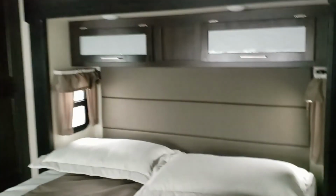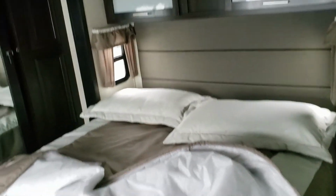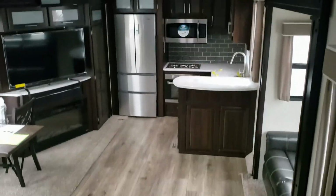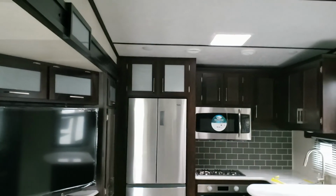Yeah, you don't need a bath. You don't need a bathtub. Shower, sink. Look at the master bedroom. Oh my word. Look at this. So it's a single, 2-bed. Wow. Freaking walk-in closet. Look at this. Oh man. You're on the road. Wow. Central heating and air. Look at this from up here. This is awesome. Oh, that is the Sanibel. This is cool. All right, let's go take a look at another one.